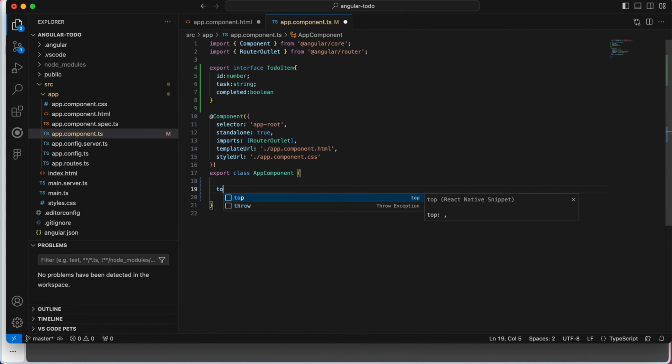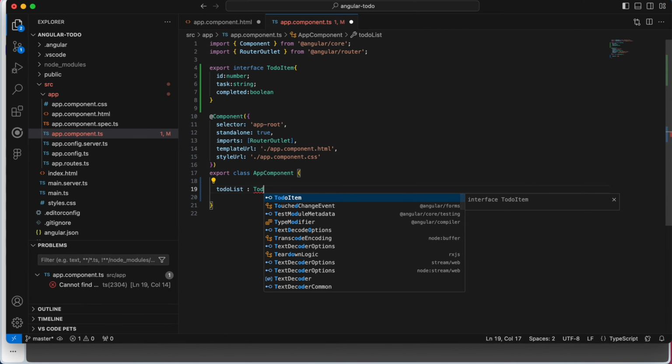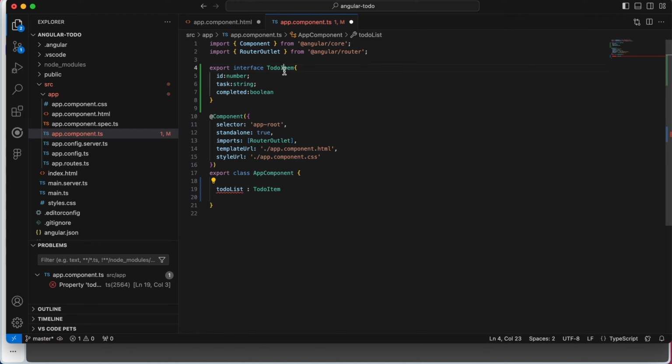Save this. Right, so first I will declare an array of to-do list where it's gonna keep all my to-dos as I add. It will be of type to-do item, which is this one, and because it's an array, I will add the square brackets like that.